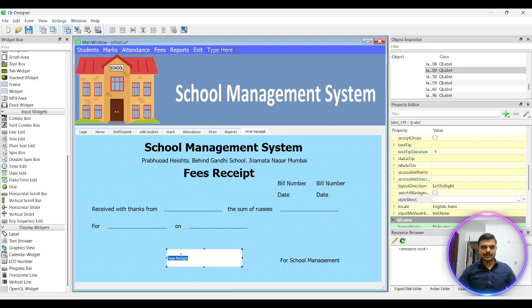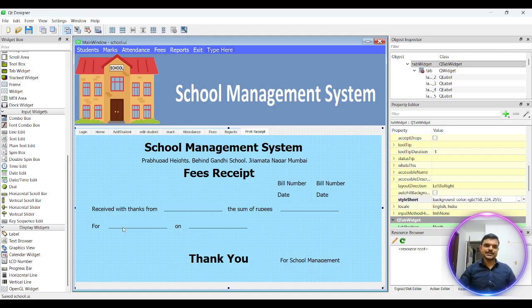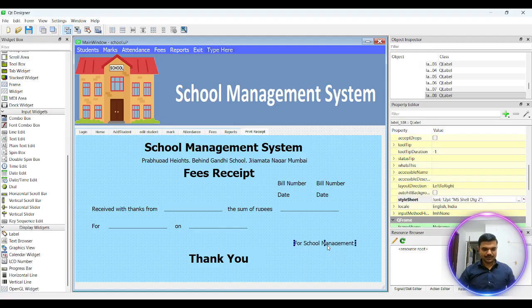Copy paste and here, thank you. So this is our school receipt. Received with thanks from this, for this amount of rupees, for this exam fee or this admission form on this date. Thank you. This will be the signature of the school. Here we will go here. Signature. Hit enter.